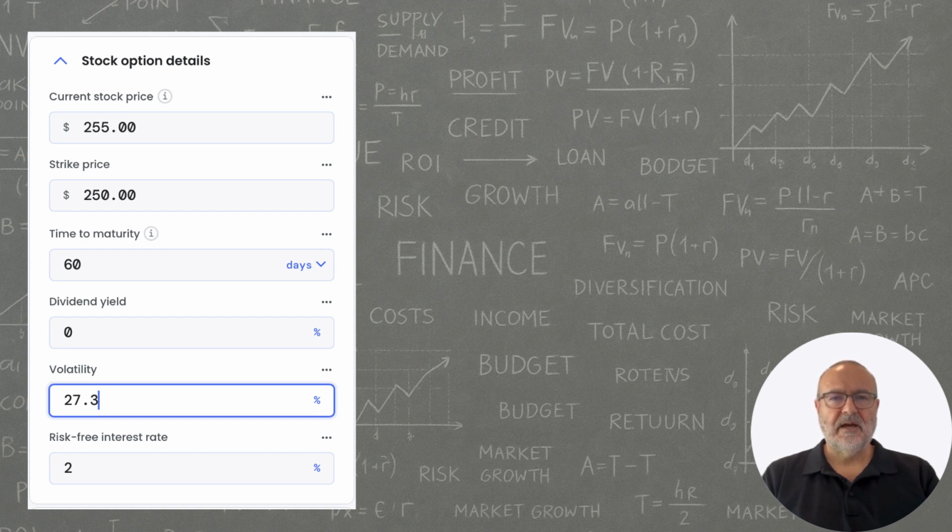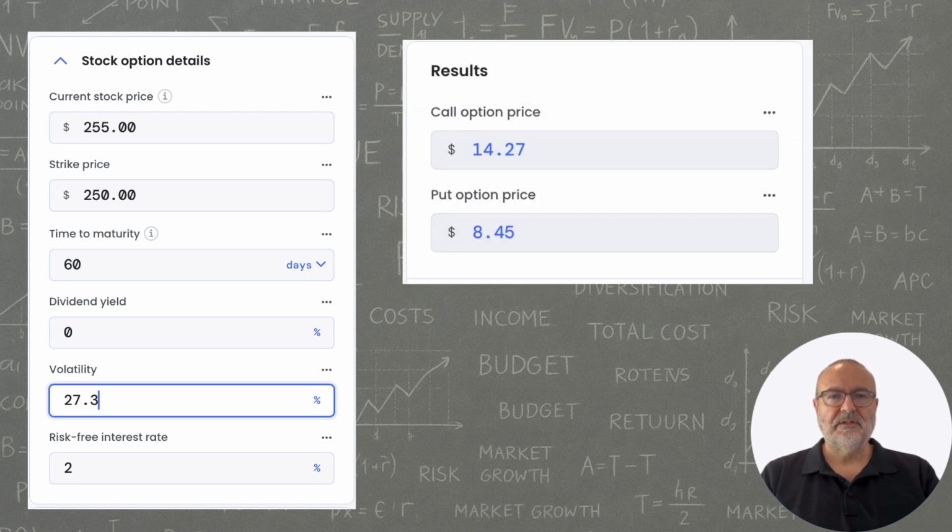You can use any Black & Scholes option price calculator. We enter the spot price, strike price, time to maturity, dividend yield, expected volatility, and risk-free interest rate into an online Black & Scholes option price calculator. We are interested in the calculated put option price. The first starting point should be to enter the current spot price of $255 and our strike price of $250.